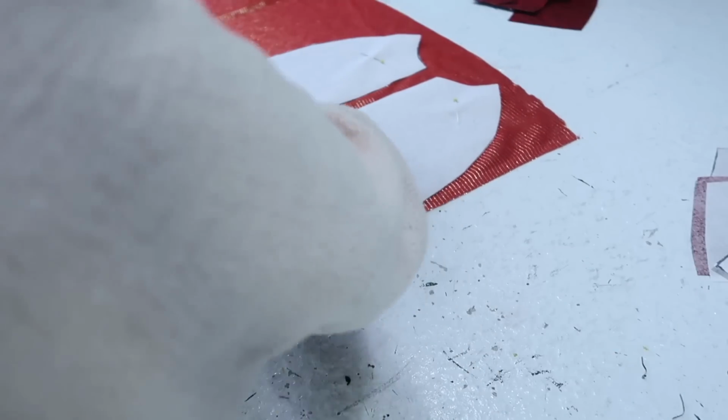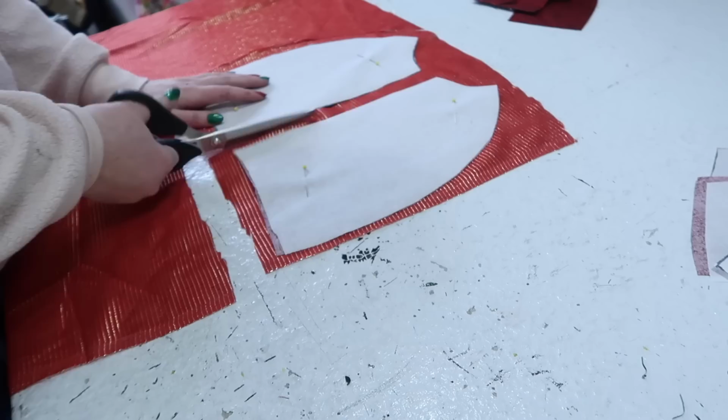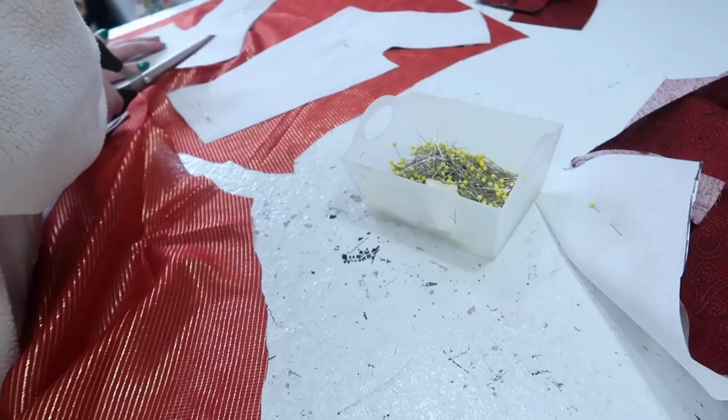However, the overlay fabric I'm using is a little bit more elaborate. So this is an absolutely beautiful silk chiffon, and it is a metallic silk chiffon that has metallic fibers woven through it, so it just shines in the sunlight. It's so, so pretty. And I had 8 yards of it, and I used pretty much all of it for this project. That was another reason I wanted to make the skirt first, because I wasn't really sure how much I would have left over to then sacrifice to the bodice design, which is part of the reason I ended up going with a very simple waist-length bodice. But anyway, these pieces were pinned so the right sides were facing outward, and then I just roughly cut around them.